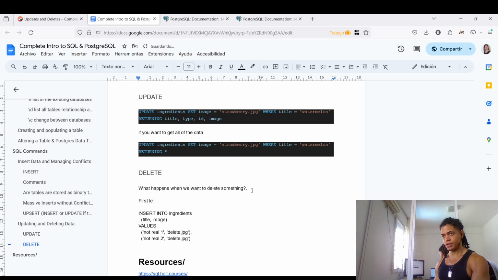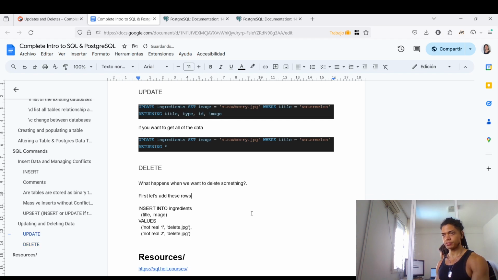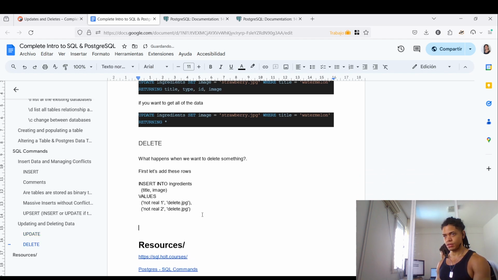First, let's add these rows. In other words, ignore the first number. The second number is the only one you care about. So now I have two titled.